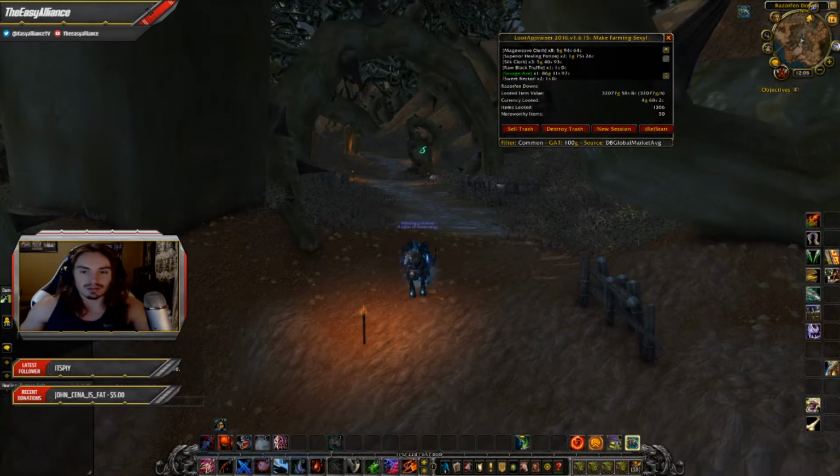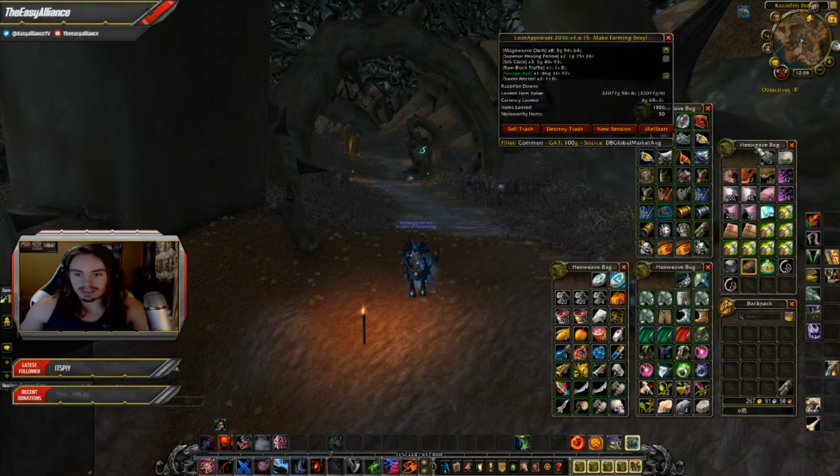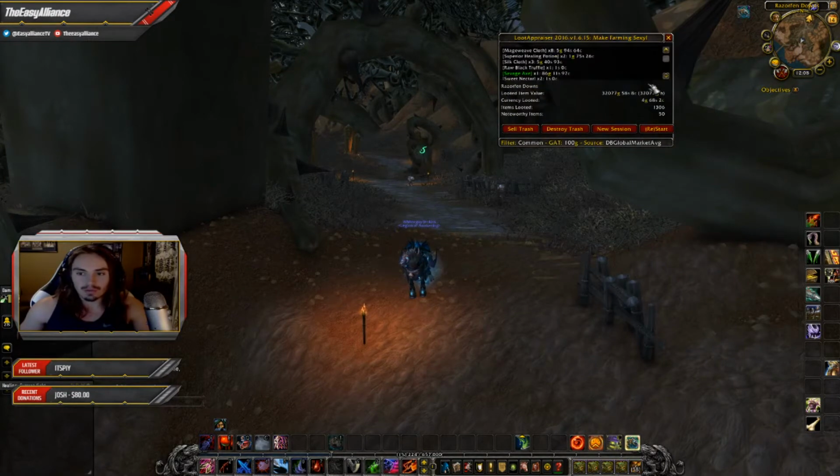That's going to increase your gold significantly because each chest that you loot typically drops a green. As you can see, most of these sell for a decent amount of gold. I made 32,000 gold in just under an hour. I got locked out from doing 10 runs.